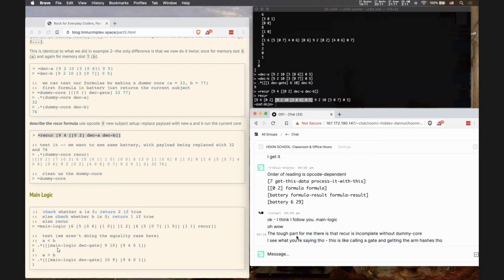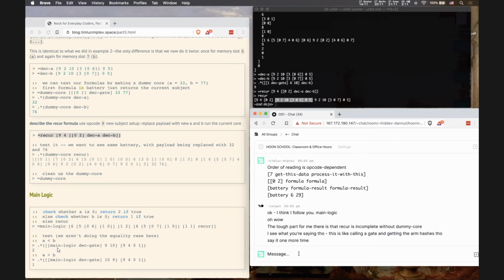Is that helpful? Because you're on to a very important insight, and the insight is why it is useful to separate battery from payload. I'll say it one more time. Separating the two lets us think about and work on battery incrementally.